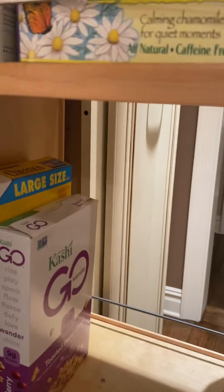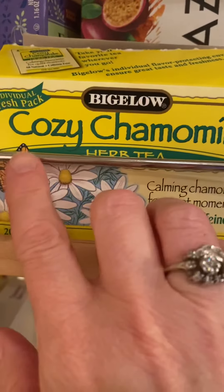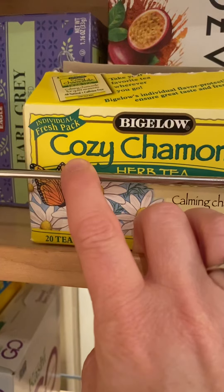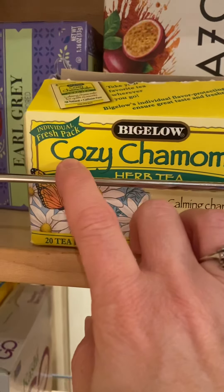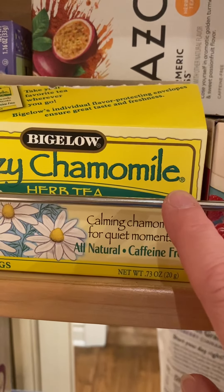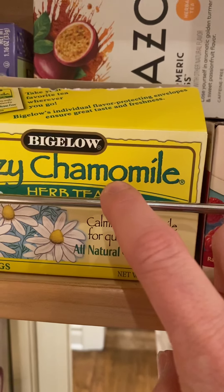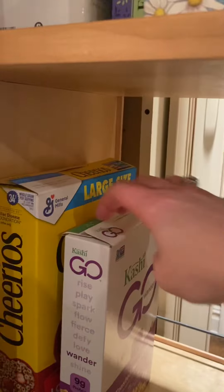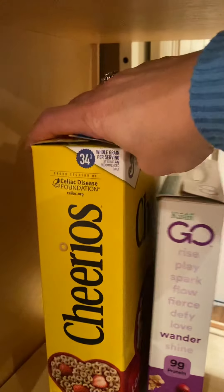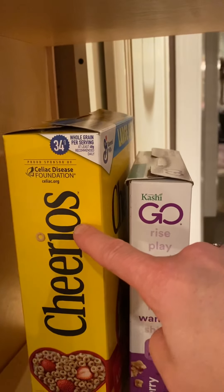Let's see if we can find some others — I'm going to pull open my cabinet here. Right away, look! Here's our wow word from this week, boys and girls. This was the first wow word you learned at the beginning of the week: it's cozy. Remember? And there's an O in that — C-O-Z-Y. This word is chamomile, which is a type of tea — do you see the O? There it is. Here's some cereal — here's the word go, G-O. And here is the word Cheerios. There's the O. Lots and lots of O's.